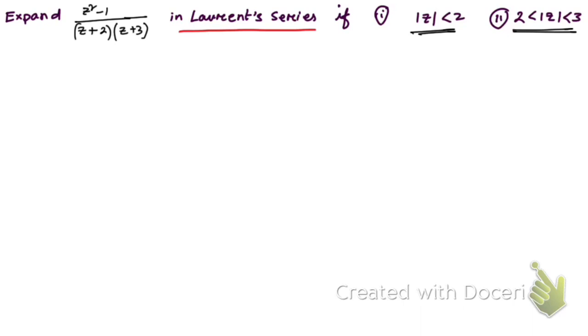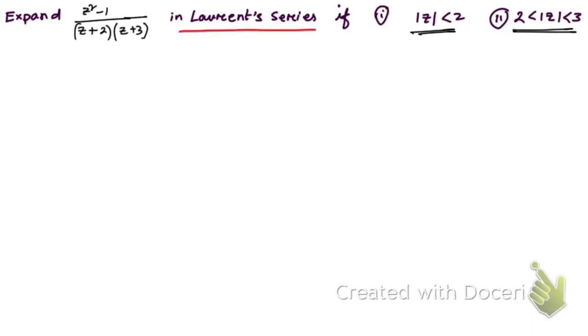Okay, so first here you see what we're going to do. In this case you can see that both the numerator and denominator are of the same degree, because if you multiply z and z, you're going to get z square. Here also you have z square, so both of them are of the same degree. So before we use partial fraction, we're going to divide the numerator by the denominator. So first let me write the given function.